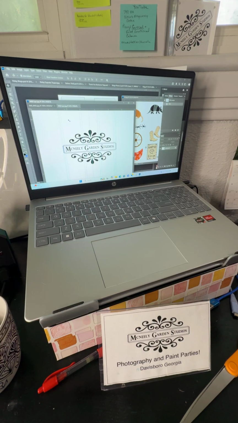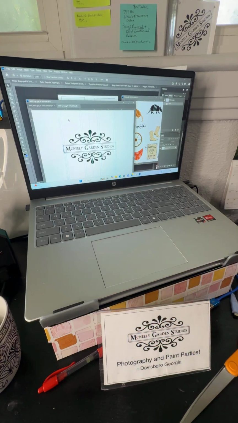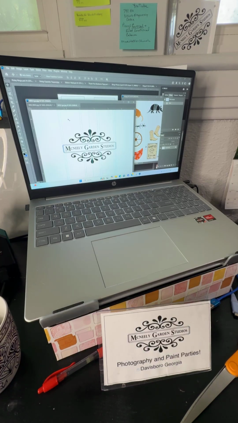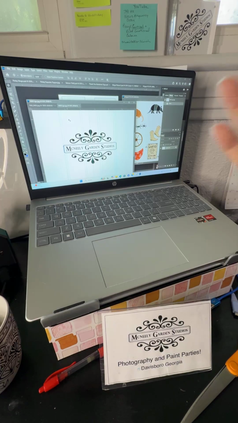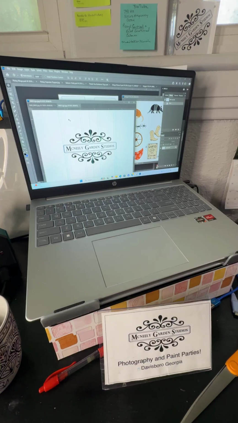I thought I'd show you a totally different side of me today, and I thought I would show you some of my computer skills. When you are an artist and that's your business, there's lots of things to do besides just pen to paper or paintbrush or glue, whatever medium it is that you use.